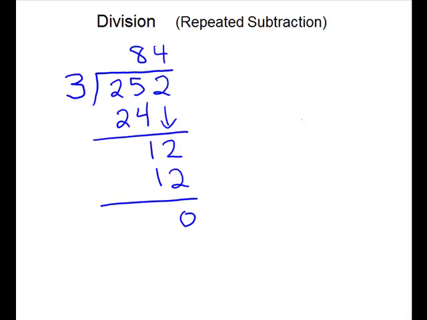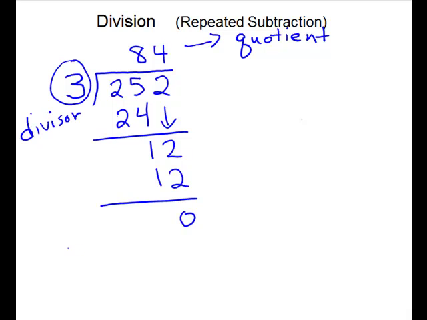I want to take a minute and go through this long division. Remember some terminology and remember how to check a division. First of all, the answer to a long division is a quotient. And the number you divide by, I tend to use this term a lot, is the divisor. If you were in vertical form, the 1 would be the divisor. Whatever you divide by is the divisor.